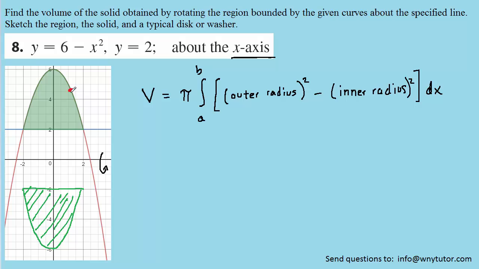We can mark a point on that curve, and what we do is we measure a distance from that point to the axis that we are revolving around. In this case, we are revolving around the x-axis, so we're going to measure a line from a point on the curve to the axis that we are revolving around. That line right there will represent the outer radius, and if we look carefully, that line is a vertical dimension.